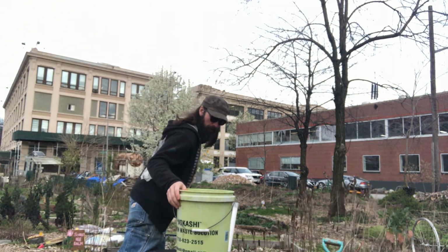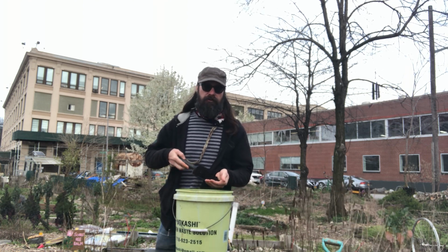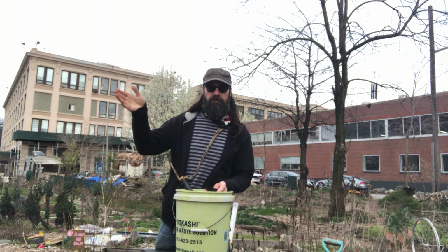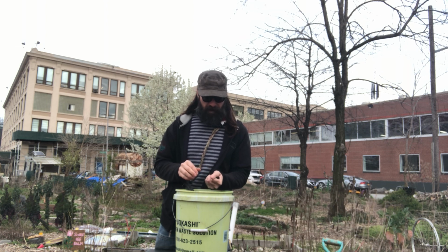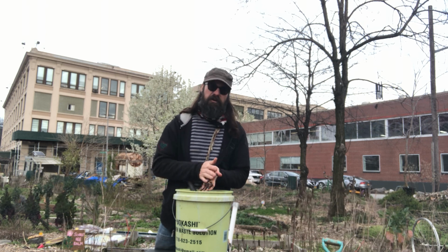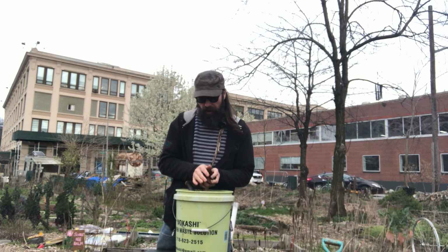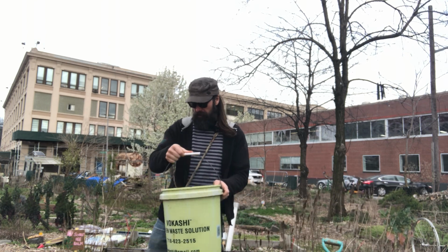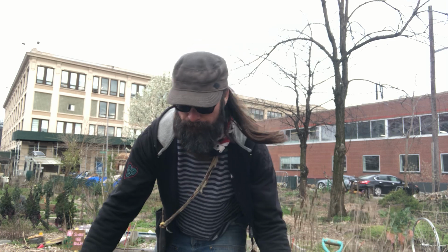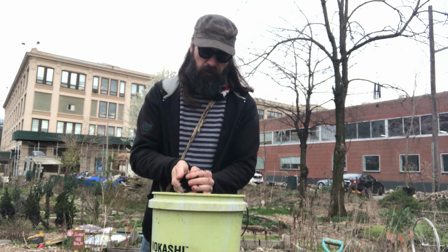So we have this beautiful compost. This is rich, dark compost. This compost is nice, firms up real good, clumps up, but then falls apart really easily. That's a good sign of compost. This is sifted compost, so there's not a lot of big chunks in here. I'm actually going to move this whole setup just a little bit closer to you guys, so maybe you can see some of these things more nicely. Here we go. So, we've got this compost.